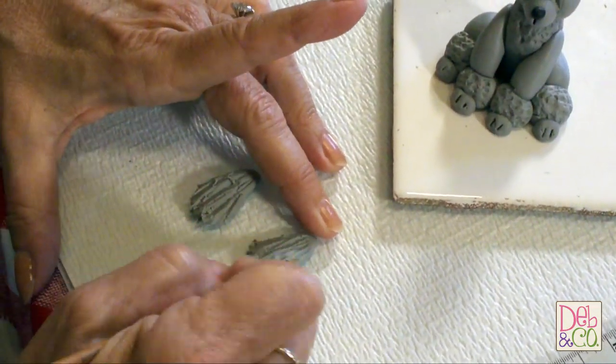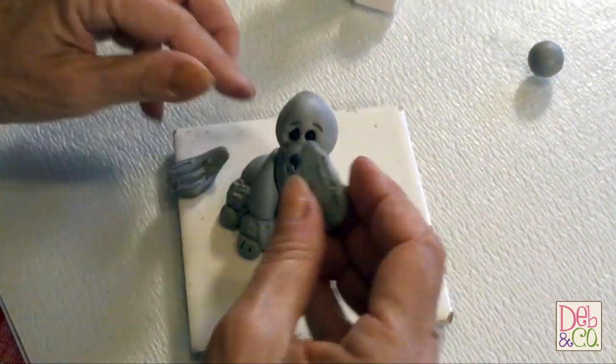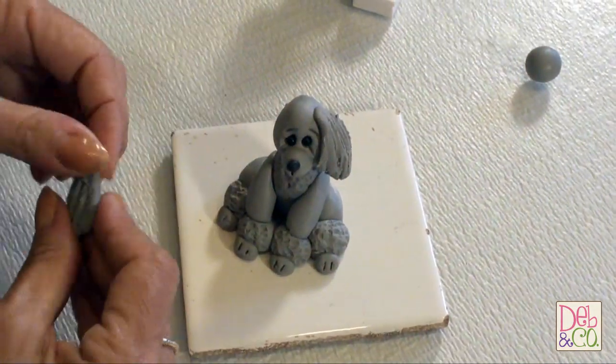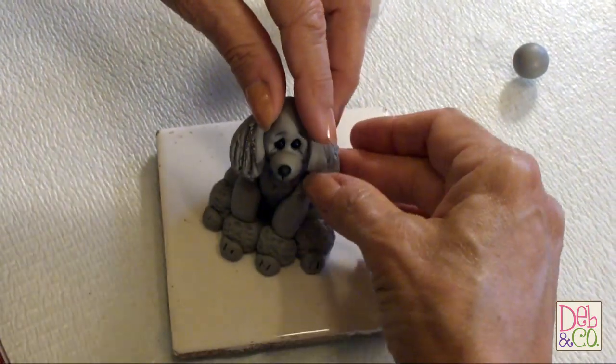And then we'll pick it up and place them on the head. And a poodle's ears are kind of forward, coming forward. So you want to put them on top and kind of face them forward.